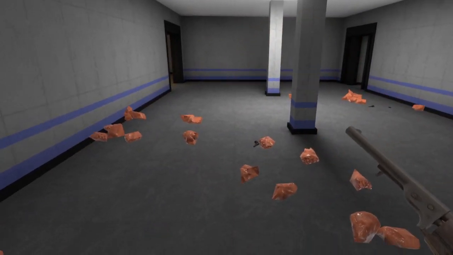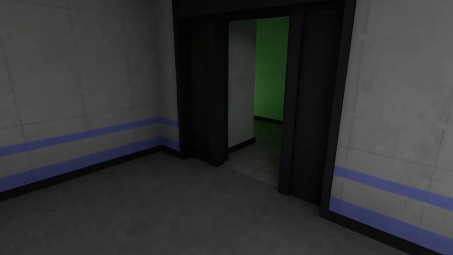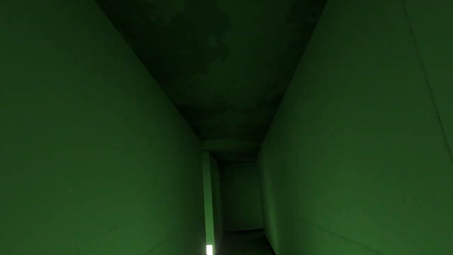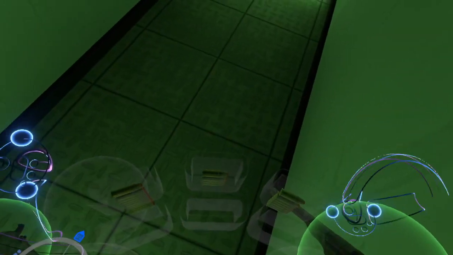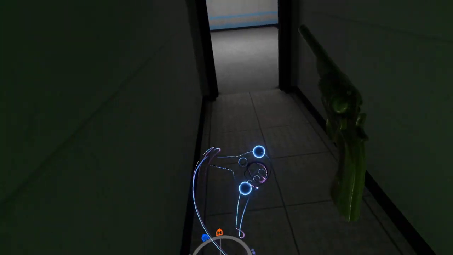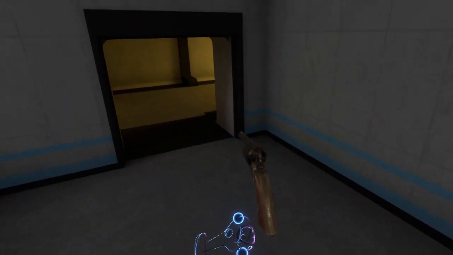Yeah, this ain't gonna end well. Data extracted. I might very well not get very far in this. I think you're definitely a bit squishier than last time. System node and take it. We'll go this way. We'll go for this one.